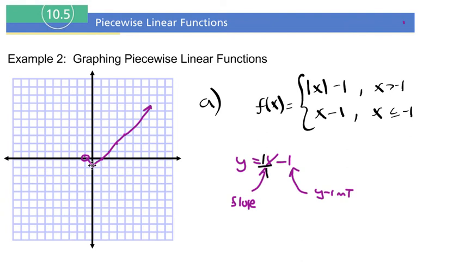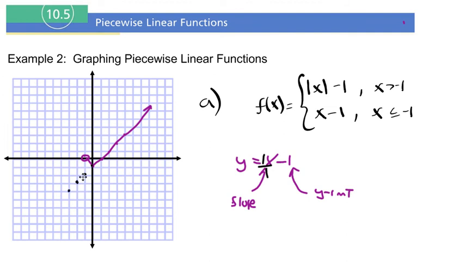So that means from 1, I go up 1 over 1, up 1 over 1, up 1 over 1. However, we're supposed to graph only when x is less than or equal to negative 1. Meaning, really, I shouldn't put a dot here because this is at 0. Let's go to negative 1, right? So it goes down 1 over 1, dot. Down 1 over 1, down 1 over 1.